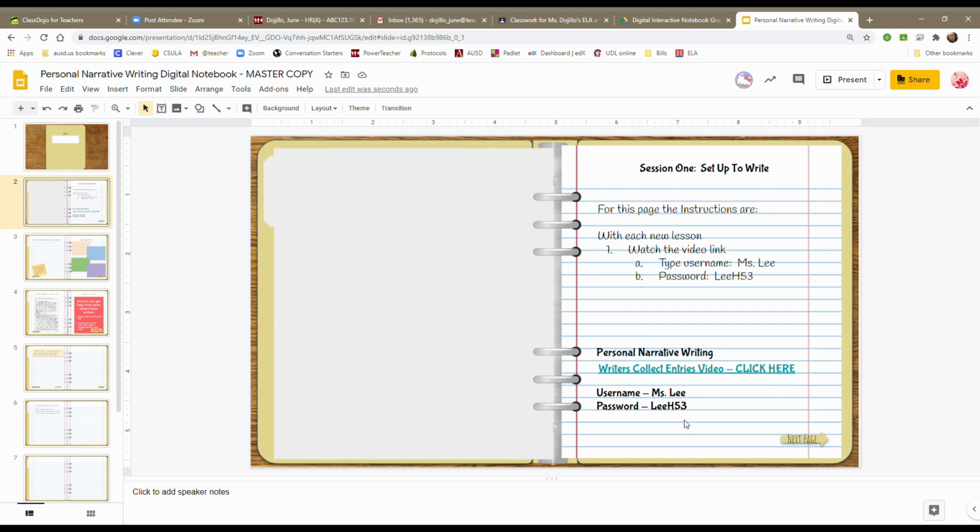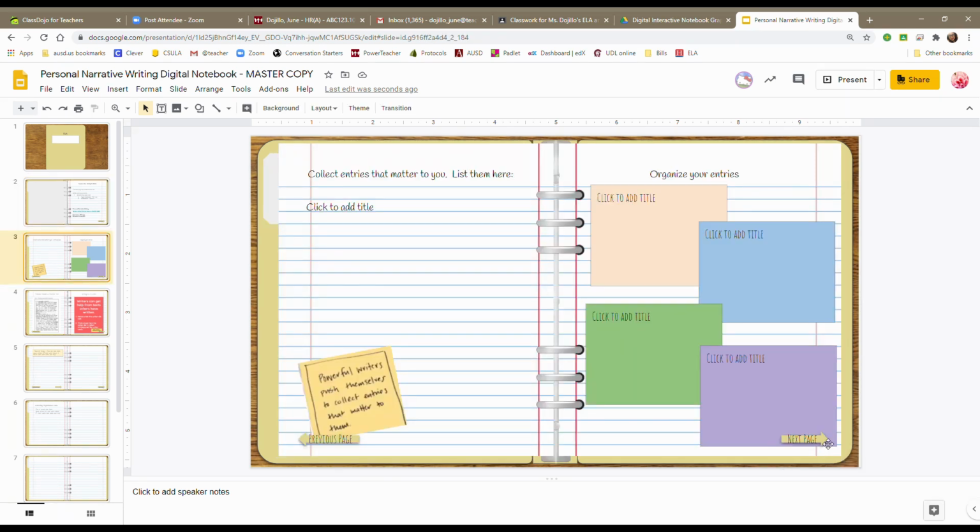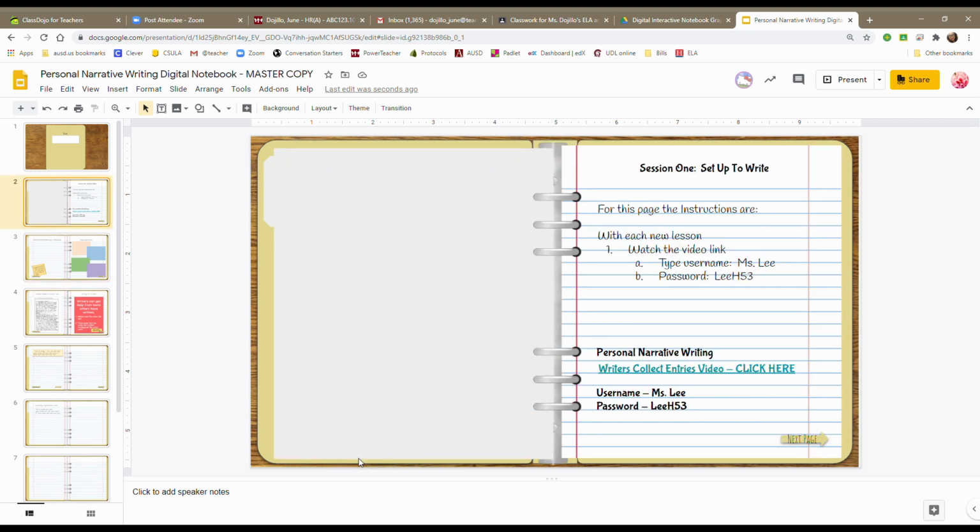Another convenience link is the next page link. So if I hover over it, either at the right end or the left end, the crossbar will appear. I right click and the link will appear at the bottom. So I'm going to click it. And the next page icon appears again. There's also the previous page icon, and it does just that. It takes you to the previous page. So I'm going to hover over it without clicking my mouse or my trackpad, and I'm going to wait until I get the crossbar with arrows at every end of the bars. I'm going to left click it, and the link appears, and then I'm going to click.